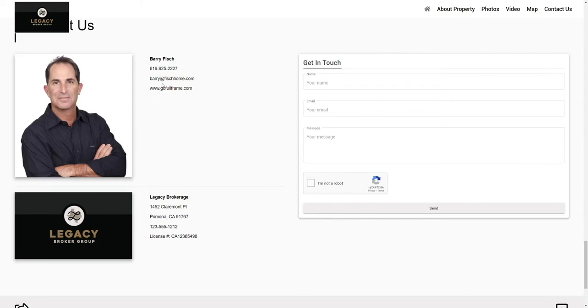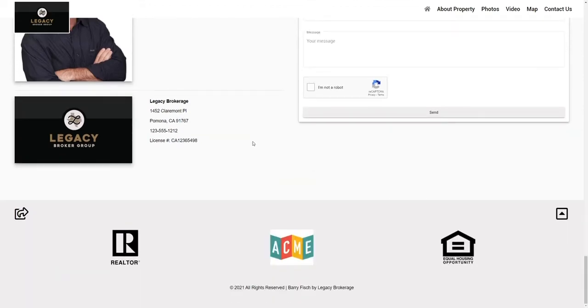Again, legally, the brokerage is required to have the same level or sizing of branding as the agent. And then if they wish to get in touch with you, they can use this contact form. So again, this is branded, so it's going to show the branding as well as your branding in the footer.